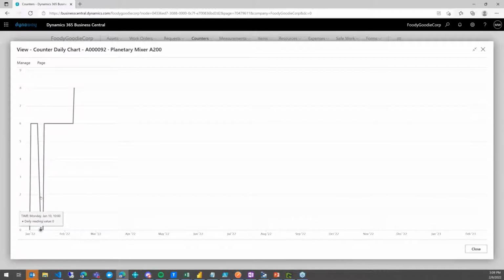On 9 January, we registered 2 hours, and then we had a period where we didn't use the counter for 2 days. It may be that the machine was broken, our asset which was assigned to it was broken, or it may be that we were not using the machine because someone was on holiday. But later we started again, and everything was okay with our counter.